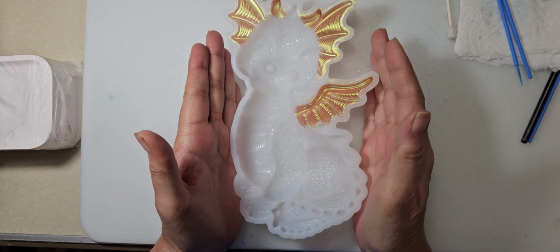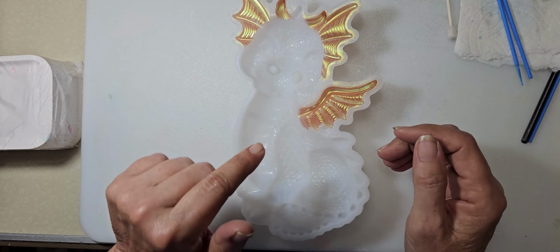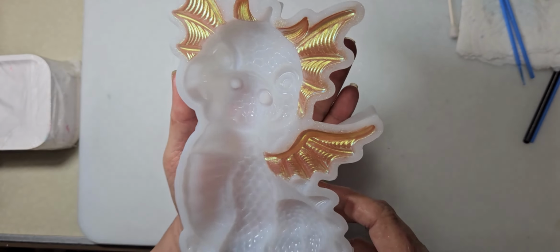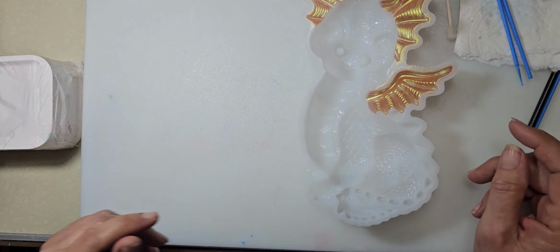Like I said, I've been playing with dragons and coloring. I've really enjoyed coloring. But I have two of these little guys right here. Aren't they cute? Look at the wings, his little horns, big eyes. If you can tell from that side. I don't know how well you can see that, but it's really cute. So, let me show you what I've done so far.